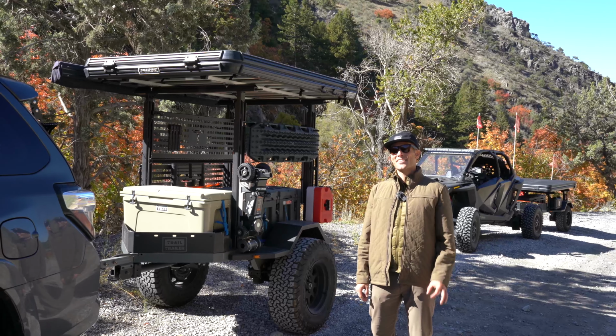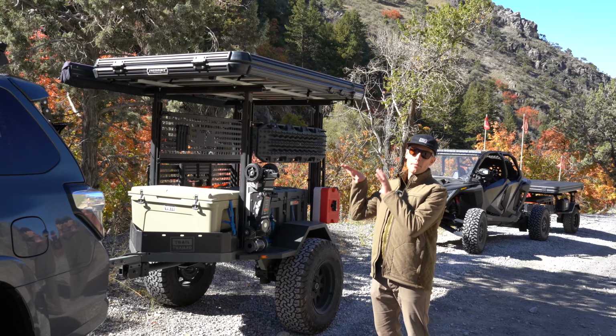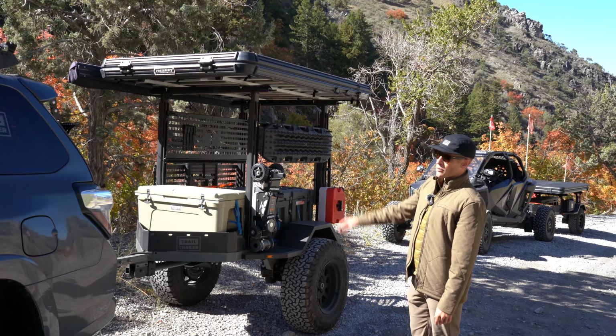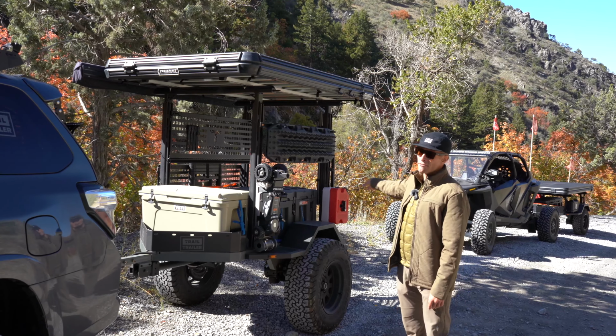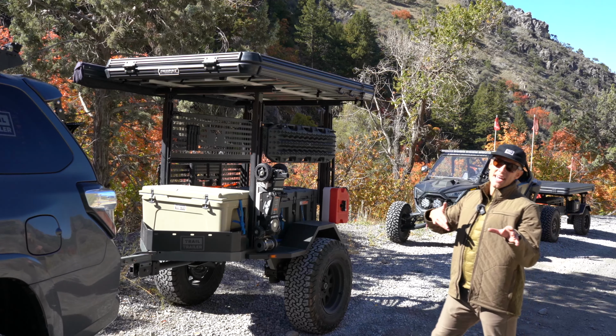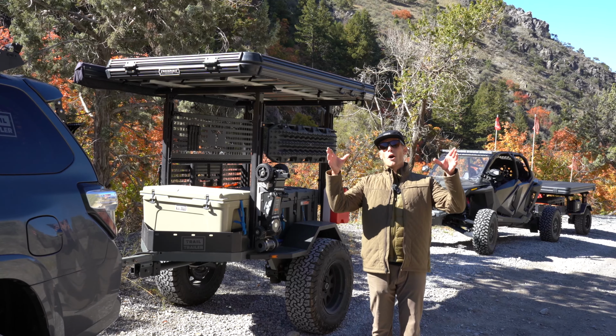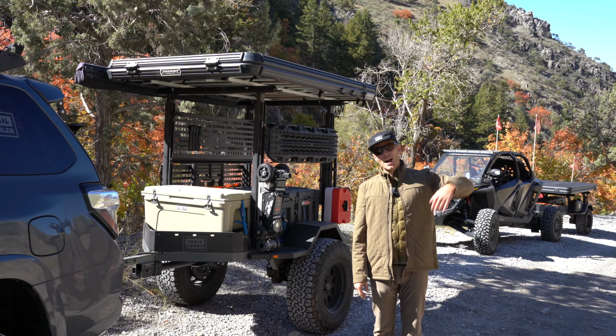We're checking in at the trail, one of our local favorites. We've got the Mod behind my 4Runner with the tall tower, behind the Pro R. We have the Mod with the short tower, and we're about to give you a side-by-side comparison of these two trailers in a small, fun, tight canyon. So come take a ride with us.